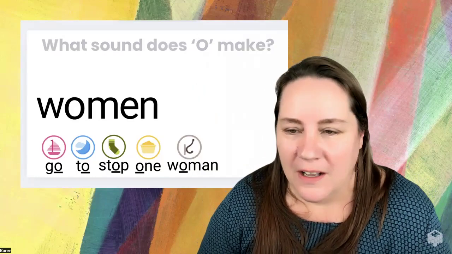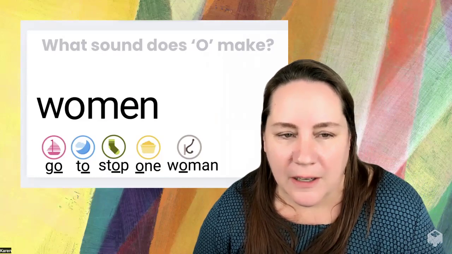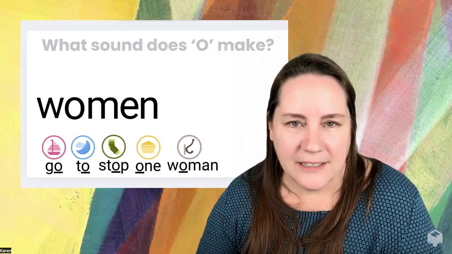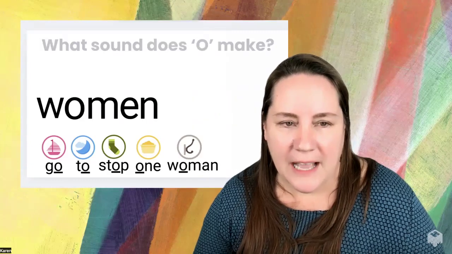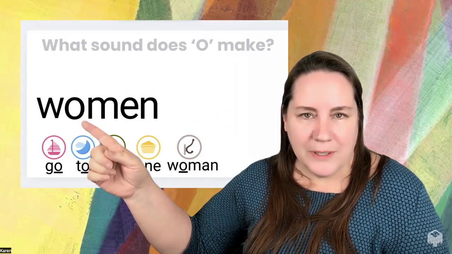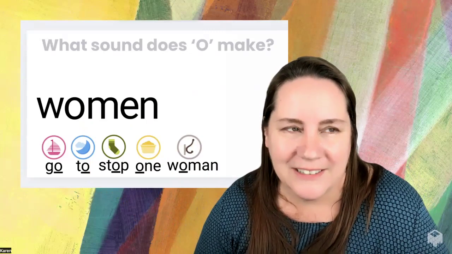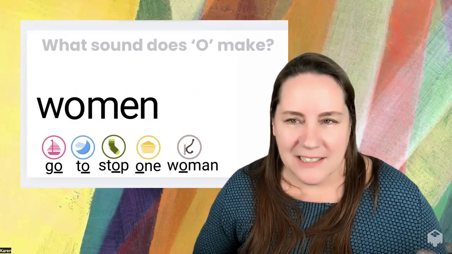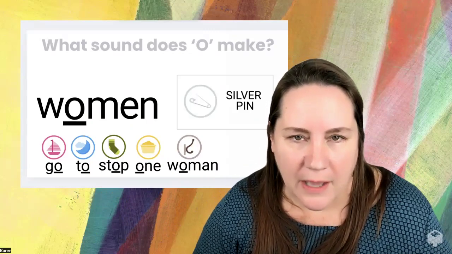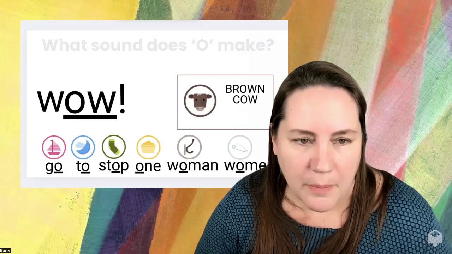Okay, easy enough. What about the plural? We went from woman to women. So I'm helping you notice that the E here is the change, right? Here's woman with the A, here's women, and yet the sound change is actually in the first syllable. It's right here in the O, right? So we have a wooden hook, woman, and then this one becomes women. Yeah. So you'd say, oh, that's a short I. It's just getting more and more bizarre, right, for the learner to have to take this in and say, oh, this O is a short U and this one's a short I and that one is a long O and a long U. Let's go ahead and sidestep that and get simple. Okay. Silver pin, women. Right? Good. How about wow?